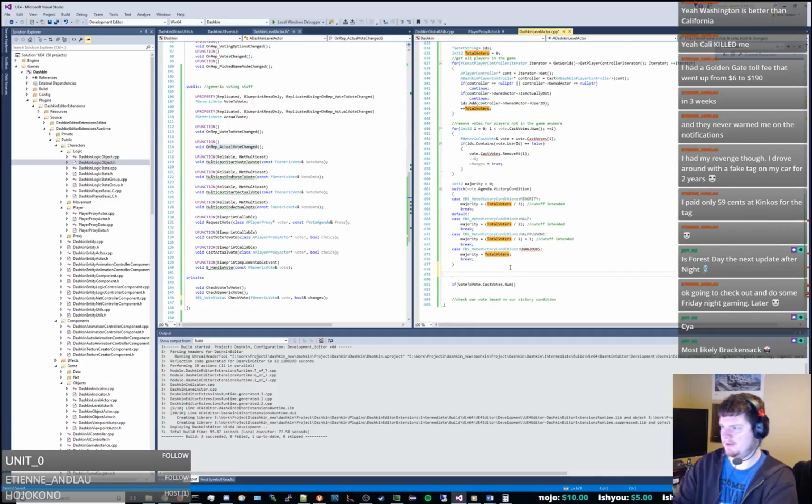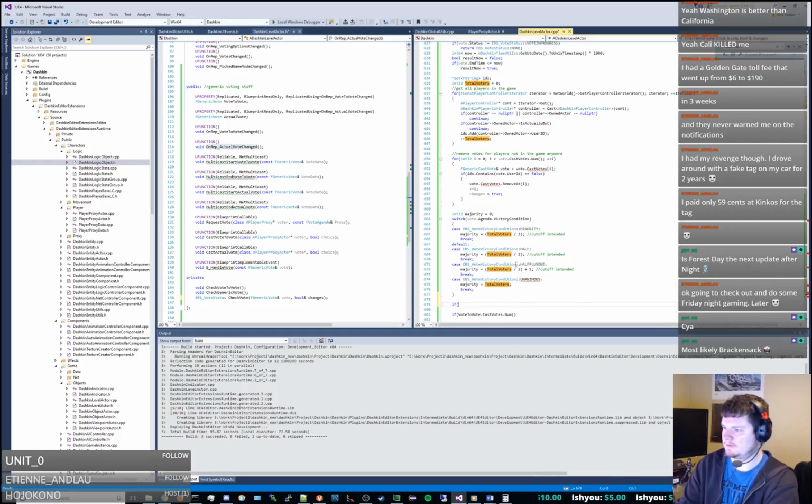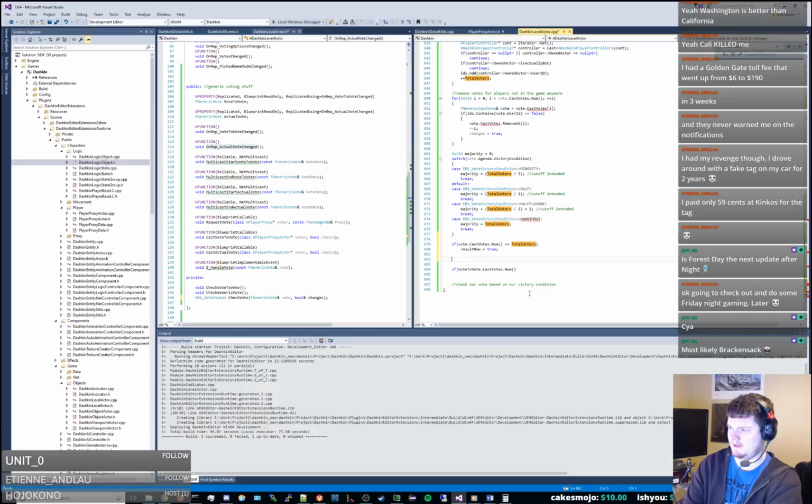Alright, so what we want to do here is if the total voters, let's see. If the vote.castvotes.num is equal to total voters, result now equals true. So the other thing we're going to want to see is if there's a majority.